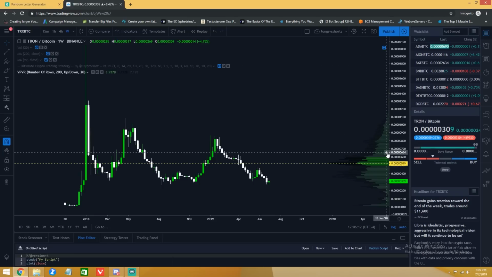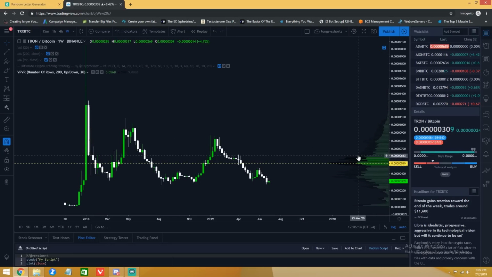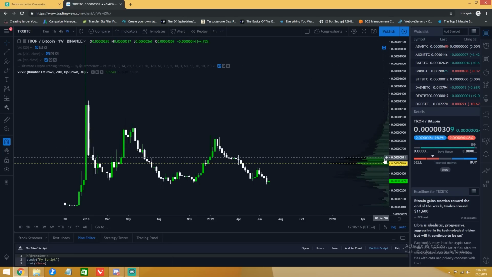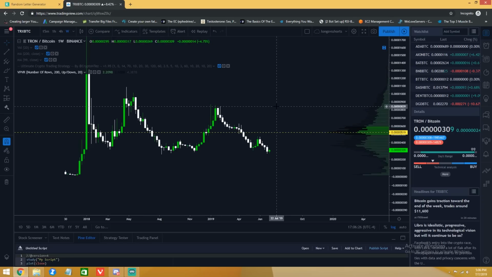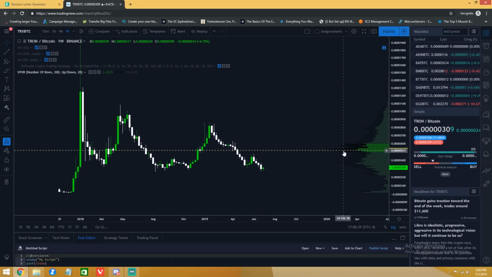This tool allows you to visualize the horizontal volume. When I say volume, typically we're used to thinking of the volume candles on a vertical level. However, this allows you to see how much money was traded horizontally. It also helps you spot future areas of resistance or support, depending where we are.